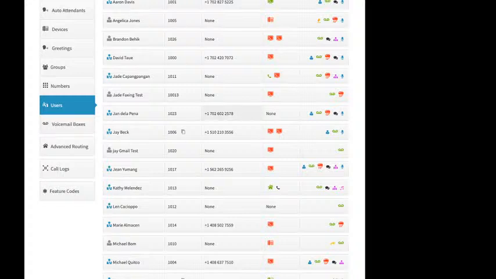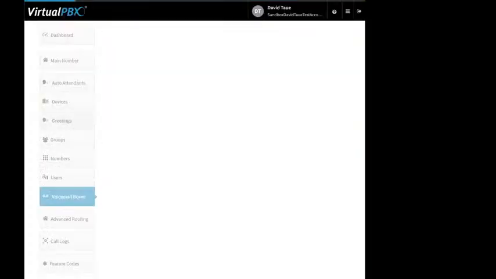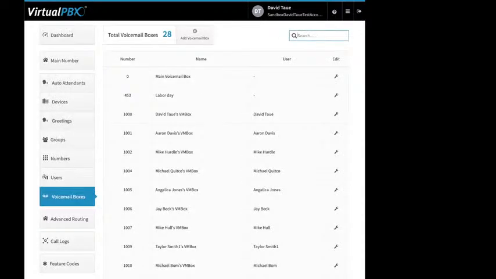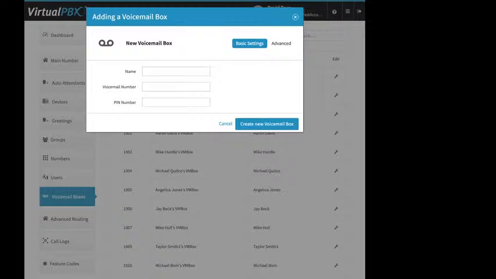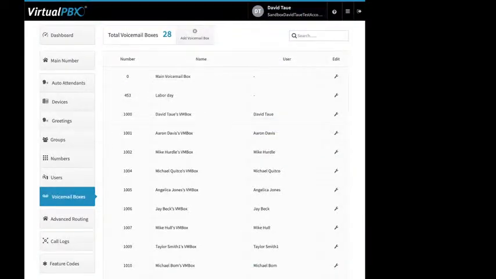All right. Voicemail boxes. So here you see all the voicemail boxes on the account. Some have a name in this column because that's the user voicemail box, right? So it was created at the same time the user was. The ones that don't were ones I created manually, which you do up here at the top by clicking Add Voicemail Box. You give it a name, a voicemail box number, and a PIN number, and then you click on Create Voicemail Box. And the reason you would create a voicemail box would be for your ring groups or for your ACD queues instead of using a user's specific voicemail box.